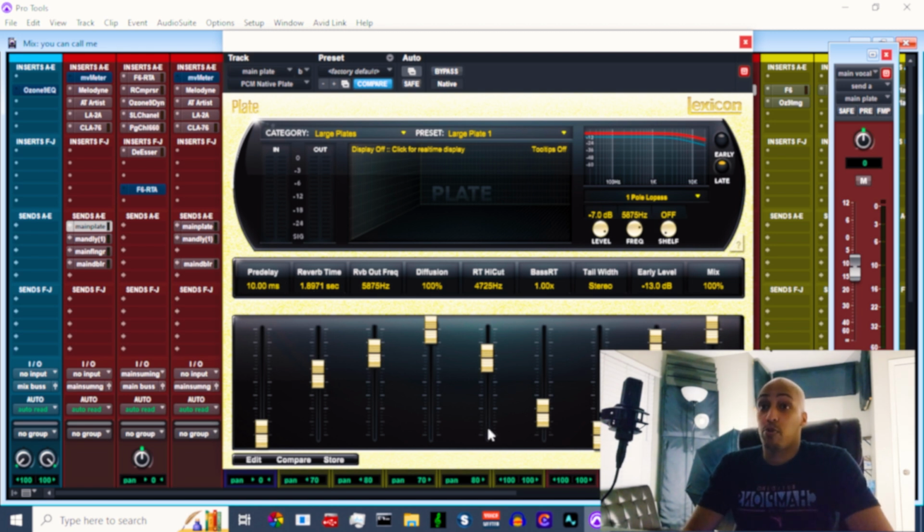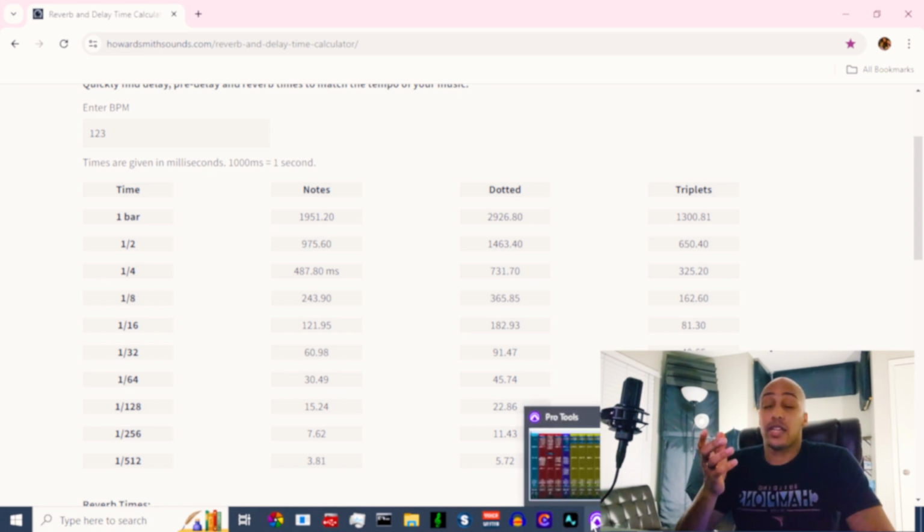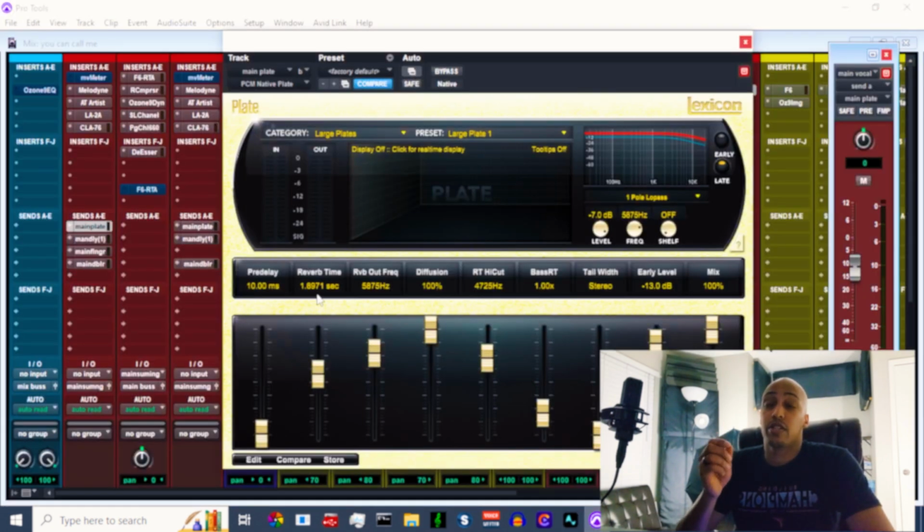Now, again, this is 1.8, right? So if you notice here, I have 1.9 on this one bar. Now, I'm pretty sure I chose 1.9. It might have set to 1.8 just because that's what it decided to do, or maybe I had it set to 1.9 and pulled it down just a little bit. But that's a great thing because you can at least get the general area, and if you want to adjust from there, you definitely can, right? So remember, nothing is set in stone. You can always make your own decisions, right?